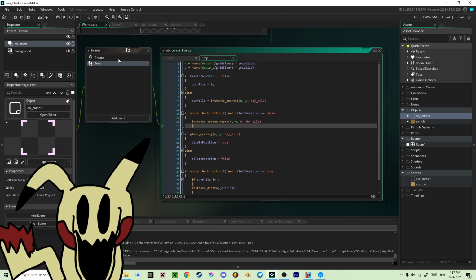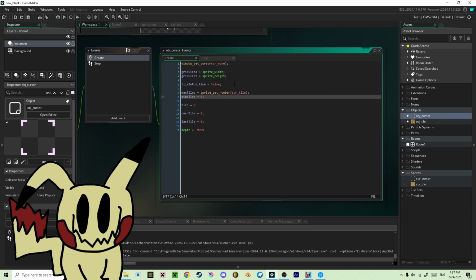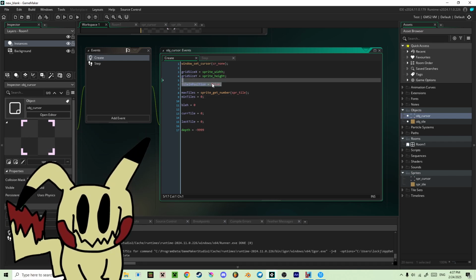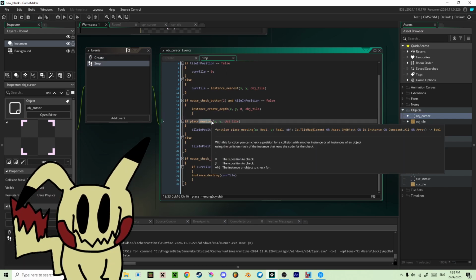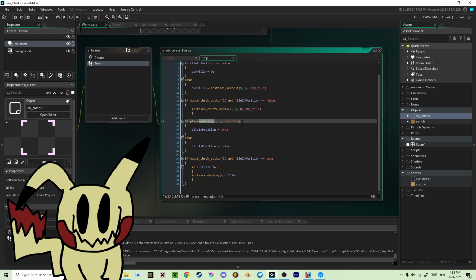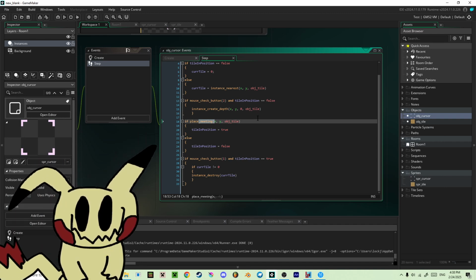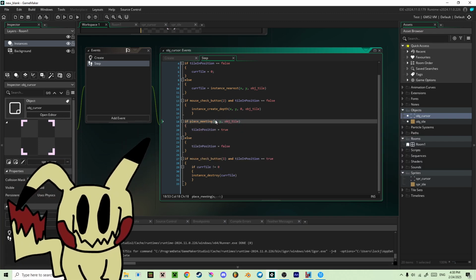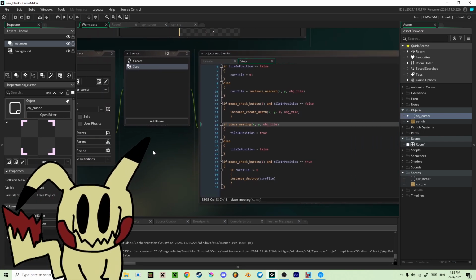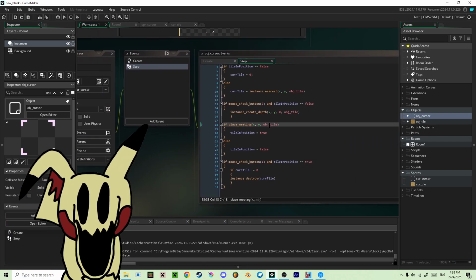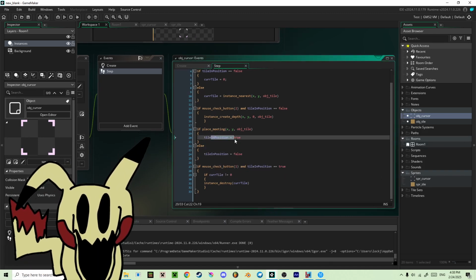But to make it so you can't place multiple tiles in the same place, because that would maybe cause lag or something, I don't know, there's a variable called tile in position. That's set to false at the start, but then we check place_meeting(x, y, obj_tile). That seems a little bit confusing, but all it means is, the x and y are of the current sprite, which is the cursor. So if the cursor and the object tile are meeting in the same place, then that means there's a tile in that position.